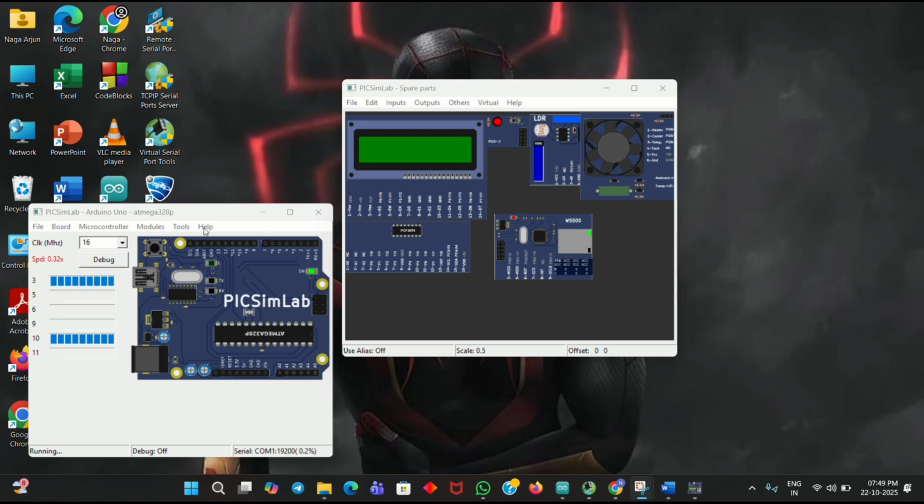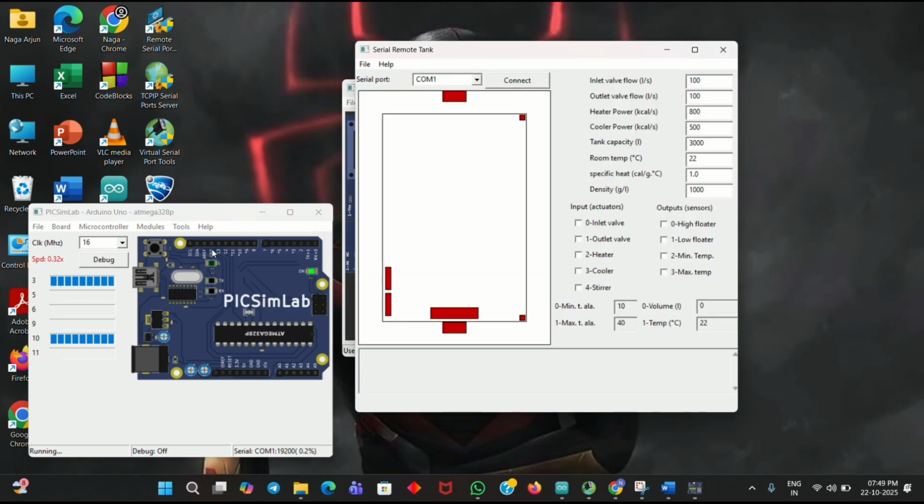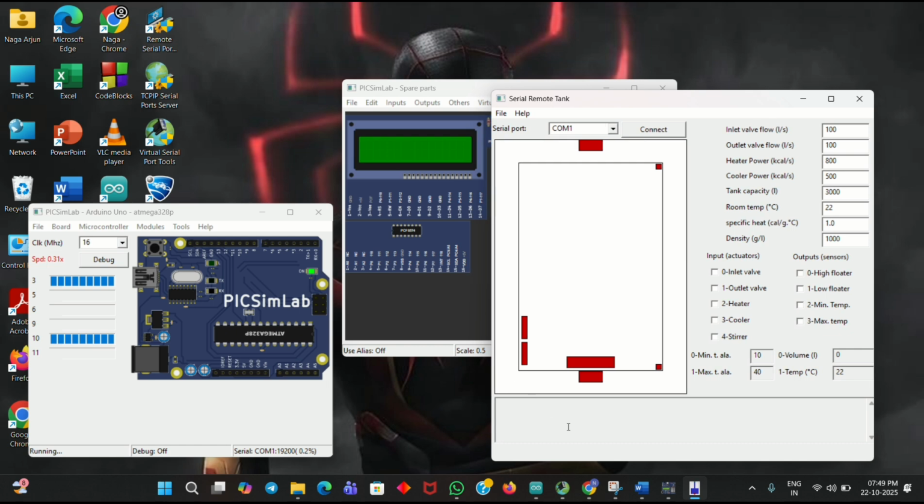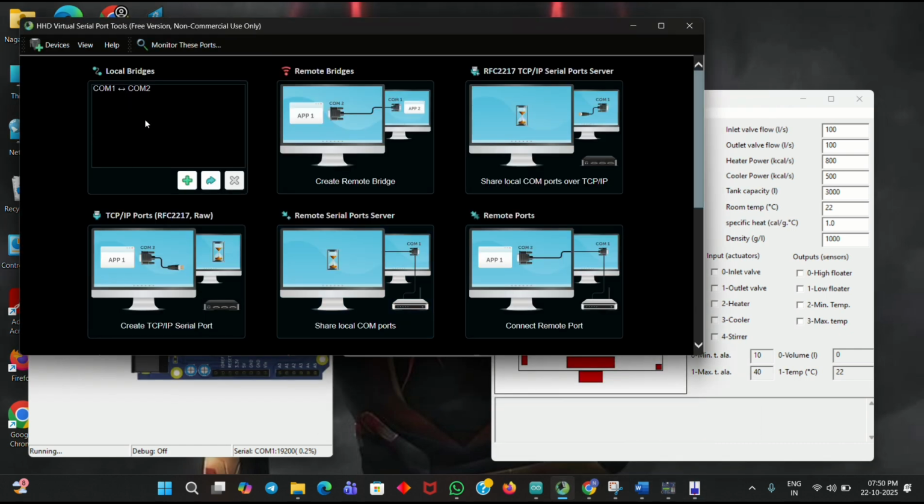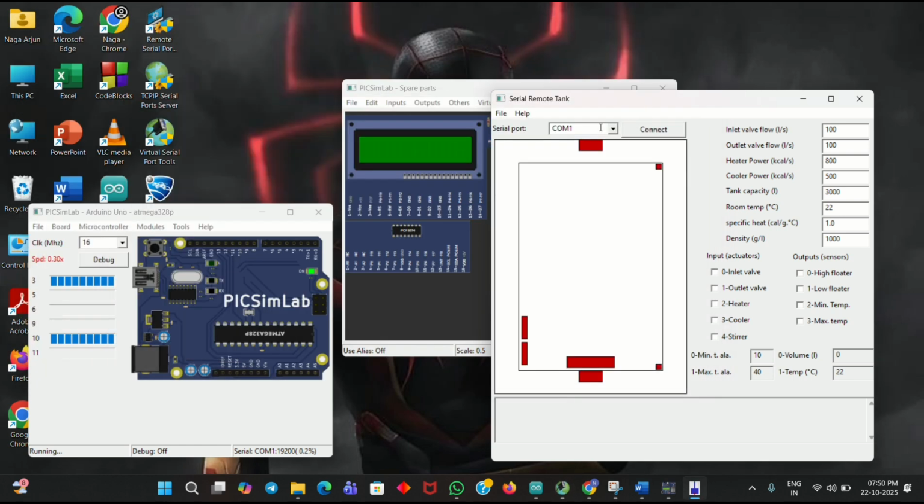For the serial tank, we need to go to tools and click serial remote tank. For connecting the serial remote tank, we need one app called Virtual Serial Port Tools. We need to install this and connect with any serial port of our laptop or computer. Then we need to connect the serial tank with the laptop.